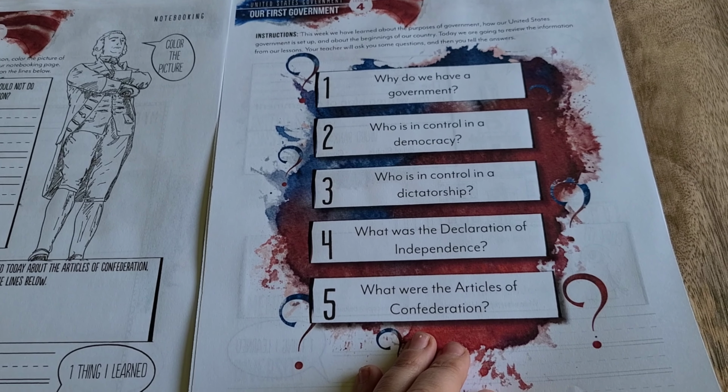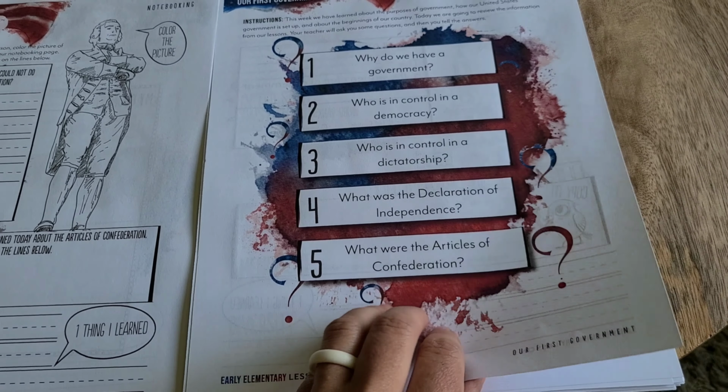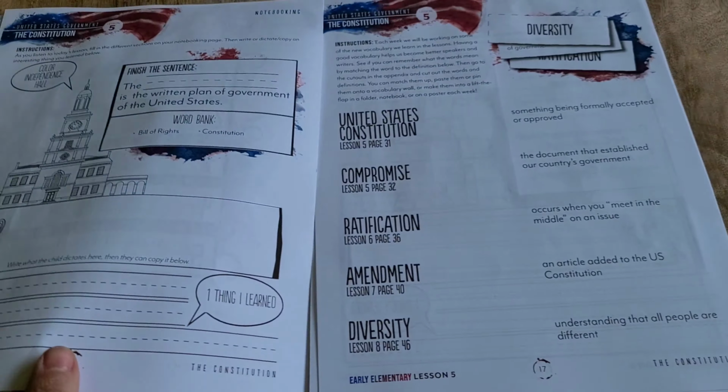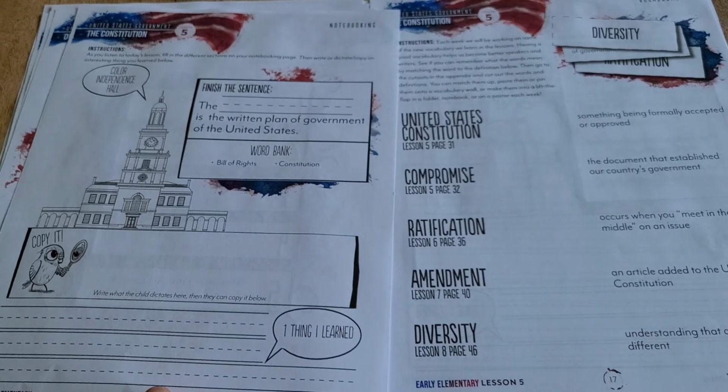Why do we have government? Who is in control of a democracy? Who is in control in a dictatorship? What's the Declaration of Independence? What were the Articles of Confederation?